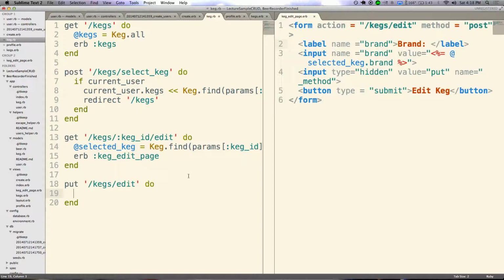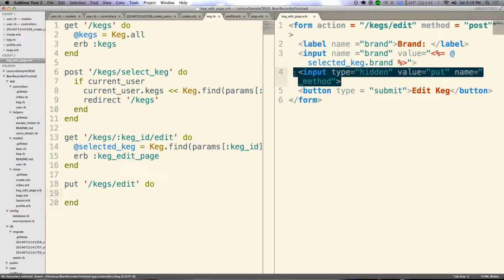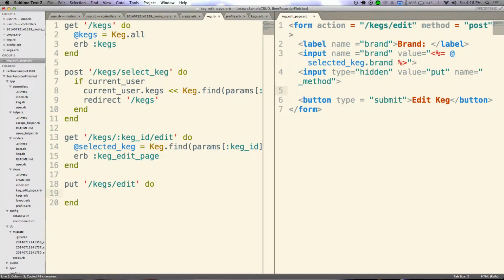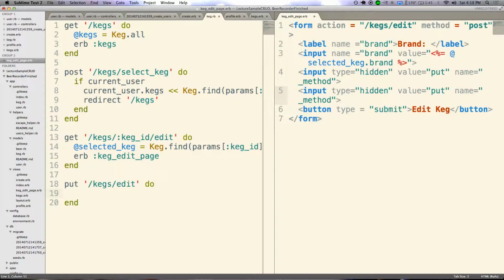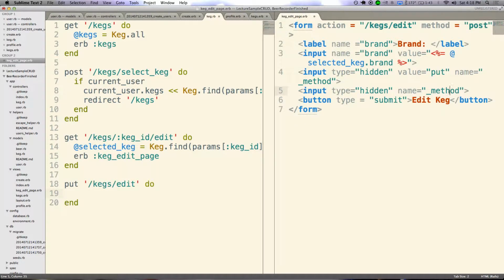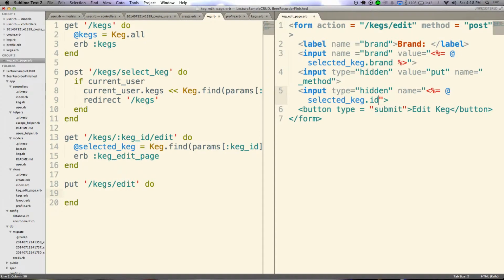So how are we going to find which keg we should update? Because right now all we have in params is another brand. Like we have no idea what keg that's going to go to. Will the value still be put? The name would be that, right? That make sense?